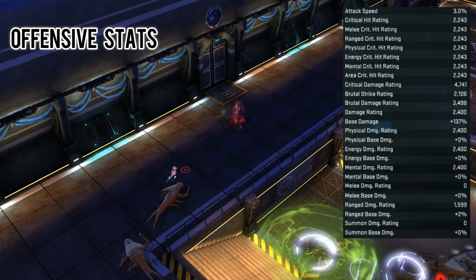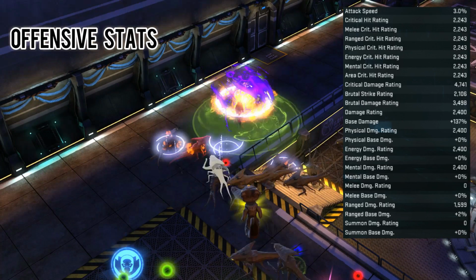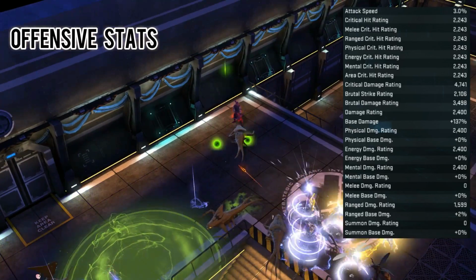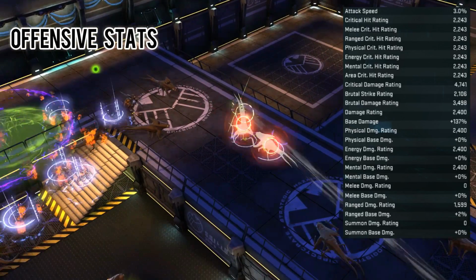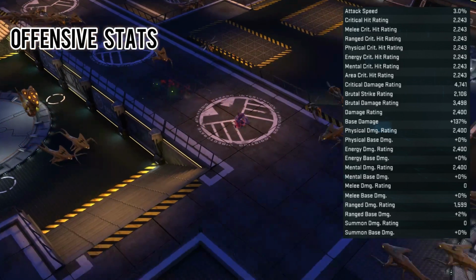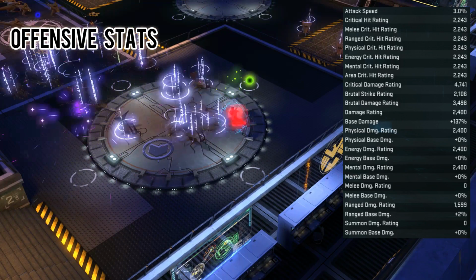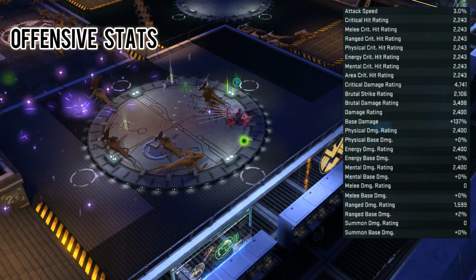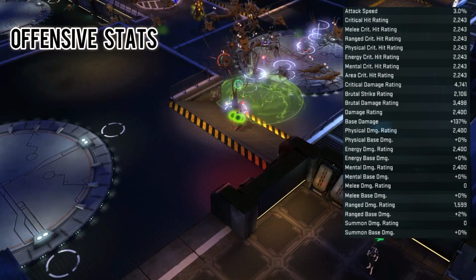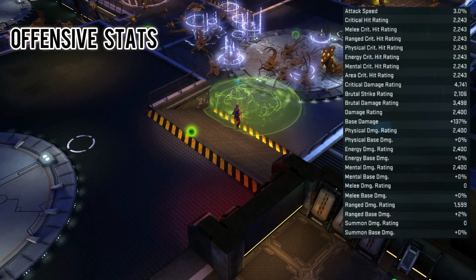Now your base damage comes from your attributes, so this will start off at 40%, and for each point in your main primary attribute you will gain 4% base damage here, and 1% base damage is worth 40 flat damage rating. A lot of numbers here getting thrown around, I hope you're keeping up okay. Now if we look at the next section, it's all those same damage tags that no longer apply, such as physical, energy, mental, so we can skip past all that.